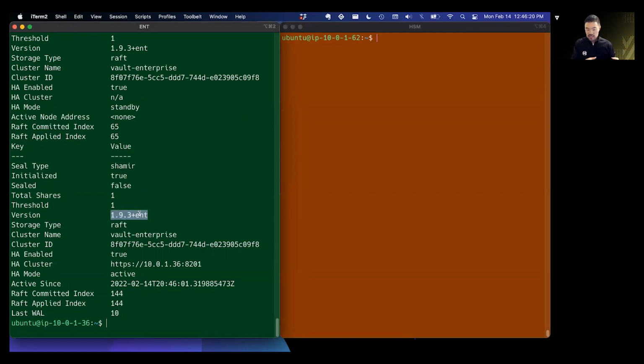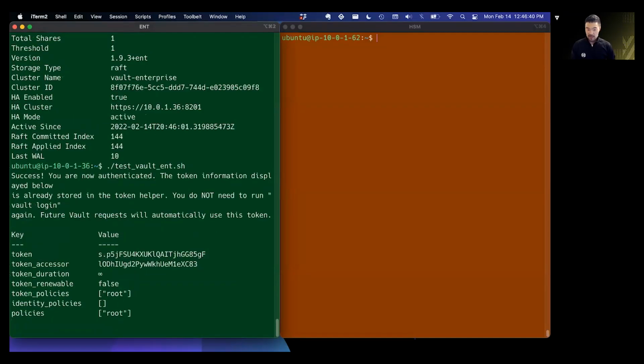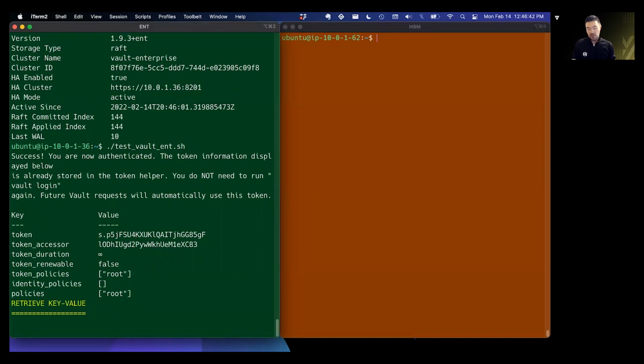As much as I trust the migration tool, it's also, again, just important to validate. And so I'm going to run that same test script we used earlier on the open source Vault to ensure that I'm getting the proper responses. I use a different name for the script, but the tests are very much the same. So here I'm going to run test Vault ENT. And again, it's going to log in with the root token, and it's going to go through all those tests.